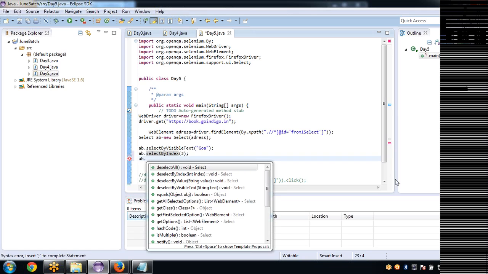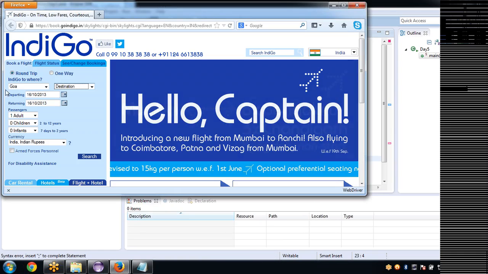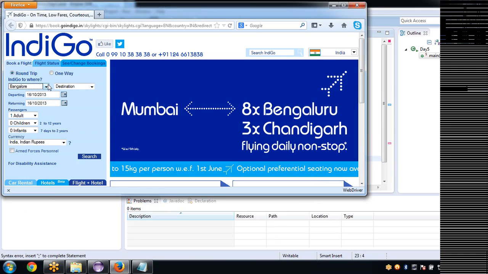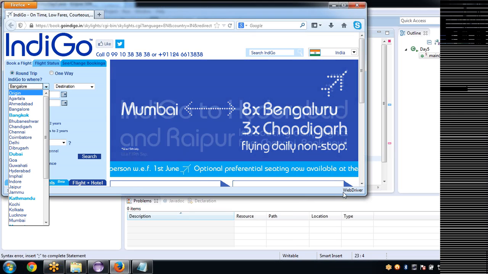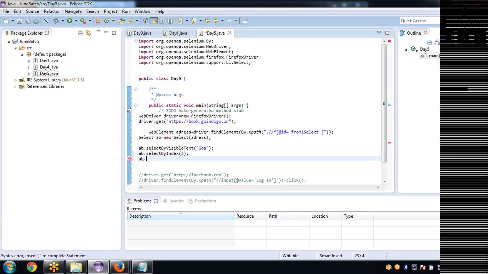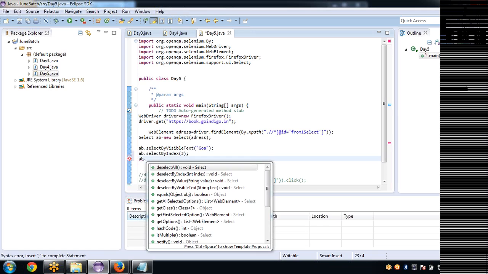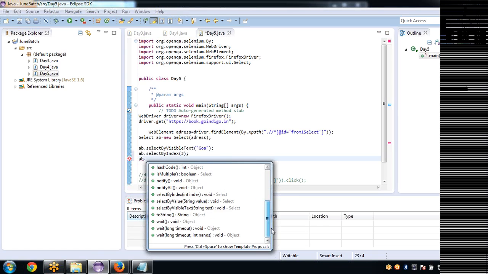AB dot. So these all are deselect, but I think the deselect feature is not there for this. Once we select, that's all. There's no kind of deselect, right? You have some drop downs where you can select multiple options, and you can deselect them later. But for this website, you don't have that feature. So we are going with select methods. Yeah, there is one more, it says select by value.